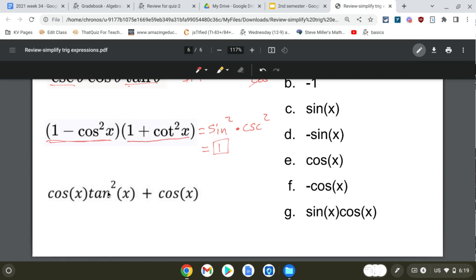I could replace the tangent squared with something big and messy. Yeah. I've got two cosines here, a cosine there in that term and a cosine in this term. So let me try to factor out a cosine and see what happens.